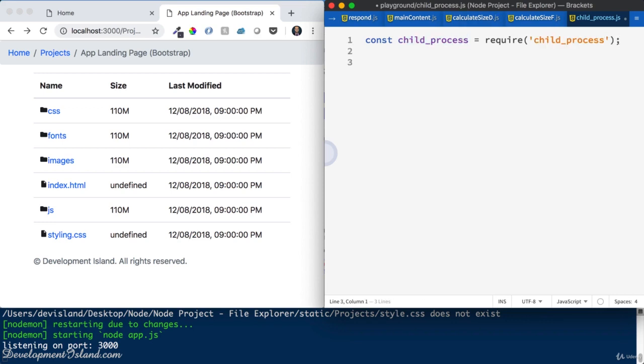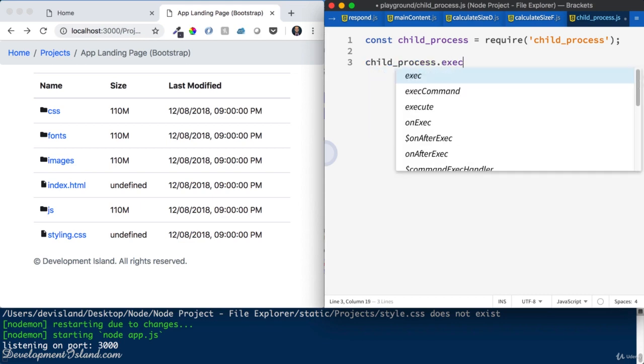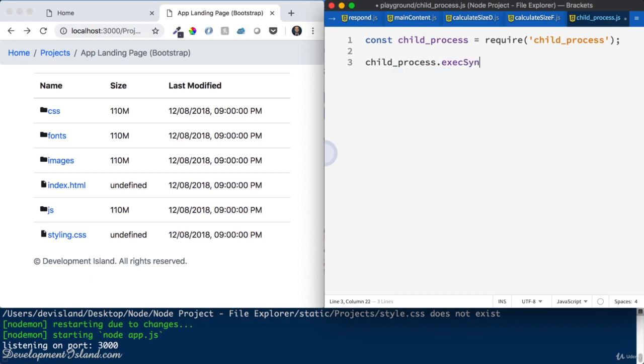The method we are interested in is called exec, and we're going to use the sync version. So let's try childProcess.execSync of a certain path. Basically what this function is going to do is execute any command that you pass to it.